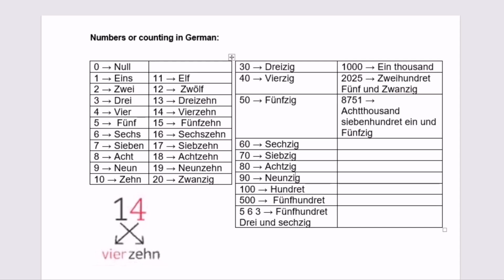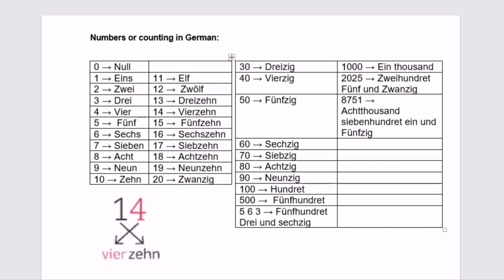Okay, now let's talk about 563. Let's see how we're going to say this number. First we are going to say 500. Here 563, so it will be 500, 3, first 3, 3 und 60. 563. 60 means 60. 3 means 3. So 563.